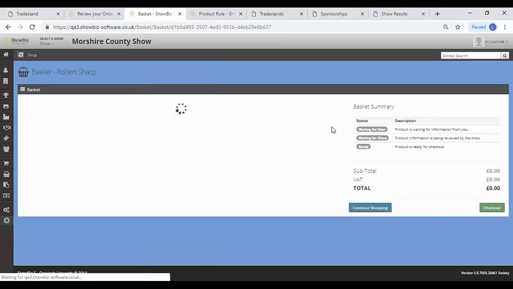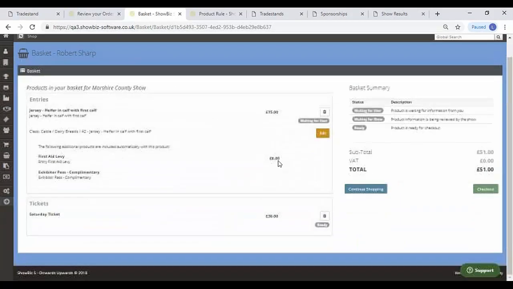So we've added this item to the basket, and you can see that that item is now in there and it's ready to check out because it's just a ticket. It doesn't have any other requirements before it can process through. So you can then purchase that one as well.